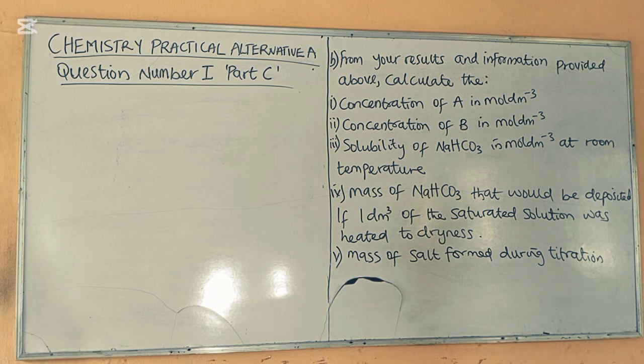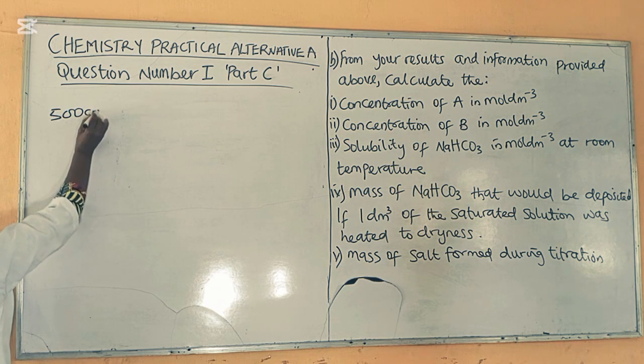Let's look at question number 1. The conc of A in moles per dm³. Remember in the question they say that 1.79 grams of A was dissolved in 500. So they want to give us the conc in gram, but not yet in gram, because 500 is not up to 1,000. So we are going to make it up to 1,000 before we now convert it to mole per dm³. I start.